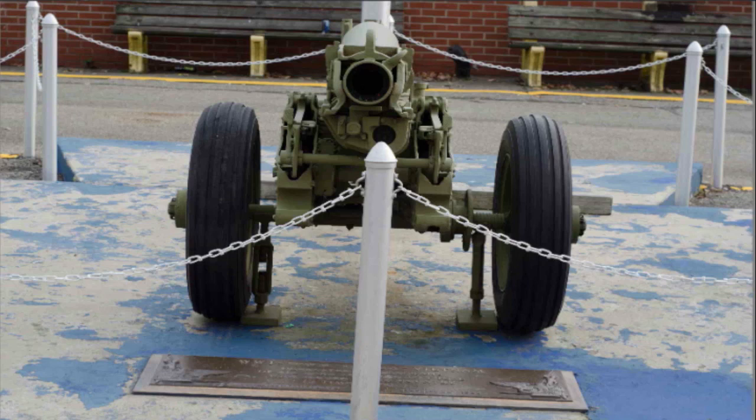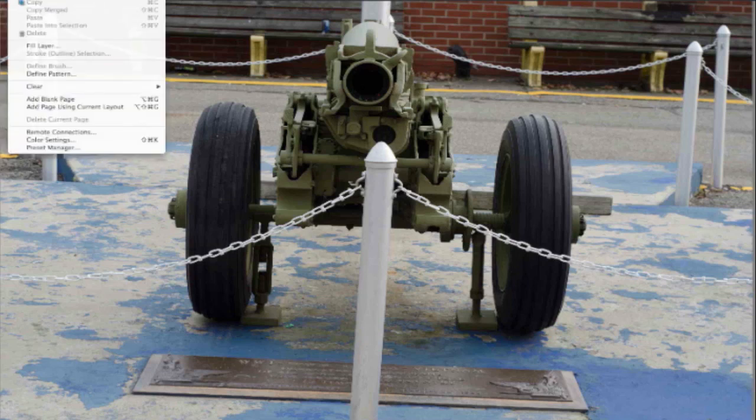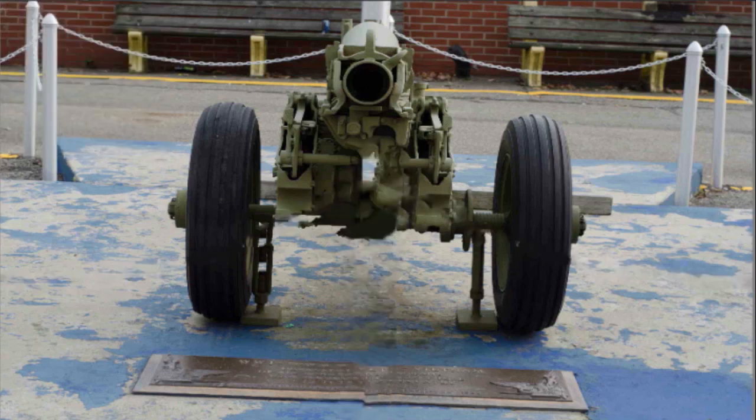And if you noticed before, let me see if I can go back here 1 second. Right here, when I got rid of that, there's a hole inside of this cannon. Folks, there's no hole inside that cannon. That shouldn't be there. I want you to fix that also. That's a problem, because you can see the blue through there. That should be a solid piece of cannon right there.